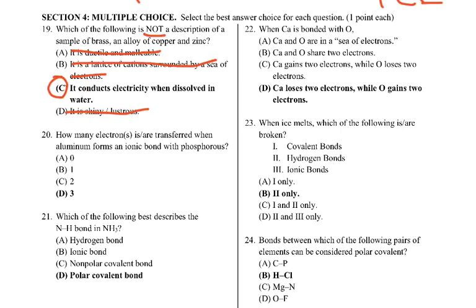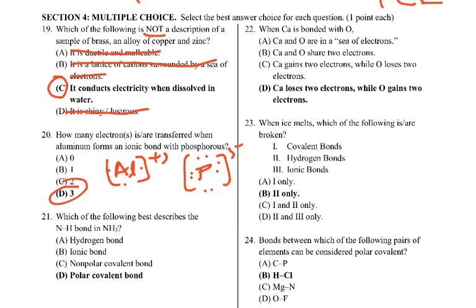Okay, well, if we look on the periodic table, we know that aluminum is in family 3, and it has 3 valence electrons. Phosphorus is in family 5, okay, and so it has 5 valence electrons. So the 3 electrons are transferred, and it's going to fill this guy's shell, and aluminum would lose all of its electrons. It would be 3+, and this guy would be 3-. Okay, so 3 electrons are being transferred.